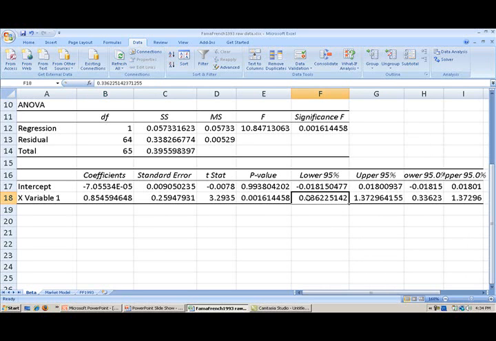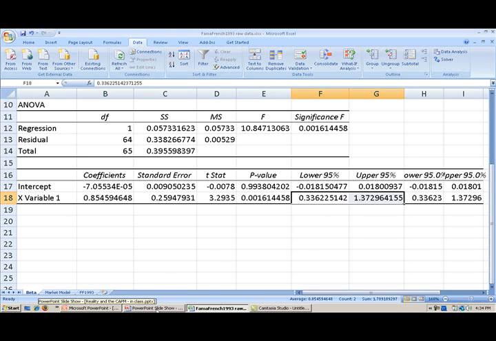We also have some information labeled lower 95% and upper 95%. What these two bits of data mean is that there is a 95% probability that the true value of beta for Merck ranges between the lower value and the upper value. In this case, there's a 95% chance that the true value of Merck's beta is between 0.33 and 1.37. That implies there's an awful lot of uncertainty about the true value of the beta for Merck. Does this matter? The answer is yes.